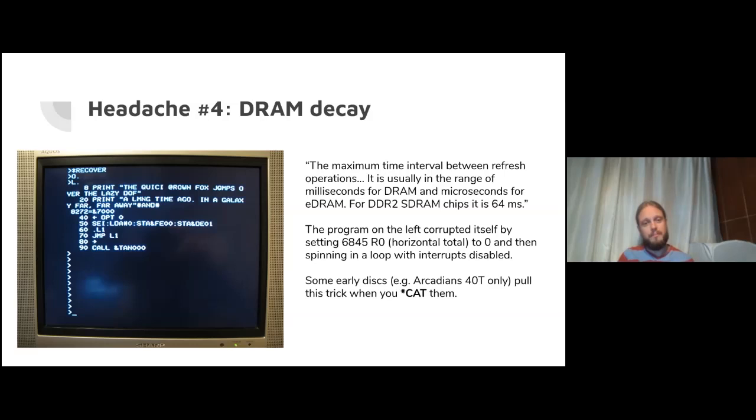What a mess. So what's going on here is that DRAM refresh is done as a side effect of the 6845 video chip. The side effect is just that a normal BBC screen mode happens to visit a lot of different RAM addresses as it goes through, maybe up to 20K of RAM, maybe even more. And that side effect is that every part of the DRAM is refreshed within a certain time period that is within the DRAM specification.